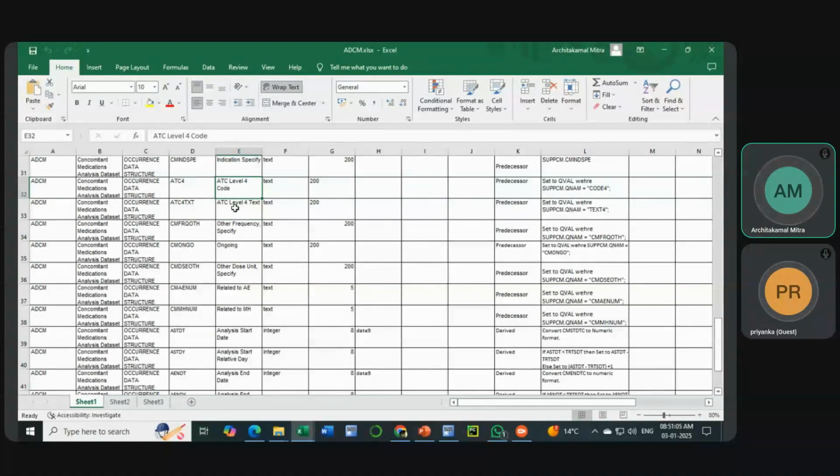So what is the code and what is the text? ATC 4 is probably a higher code. What is the code, and what does the code indicate? That comes under text.